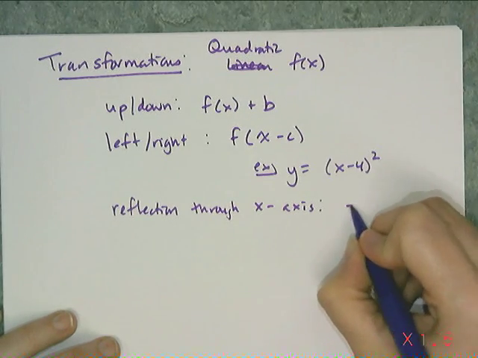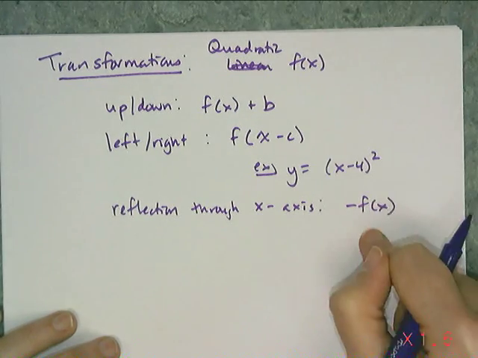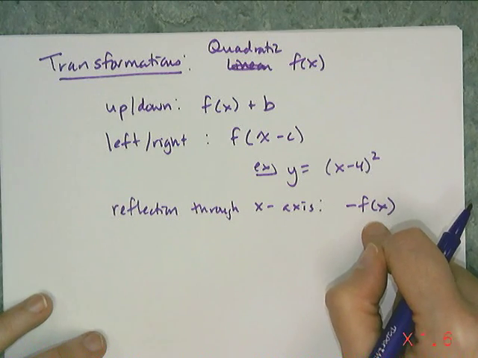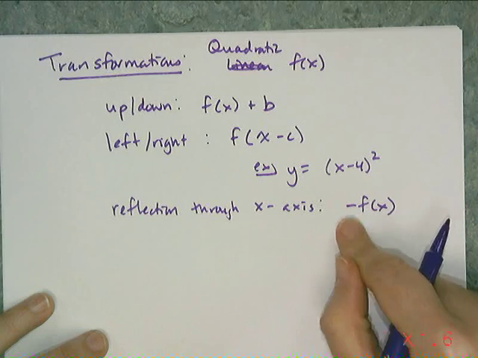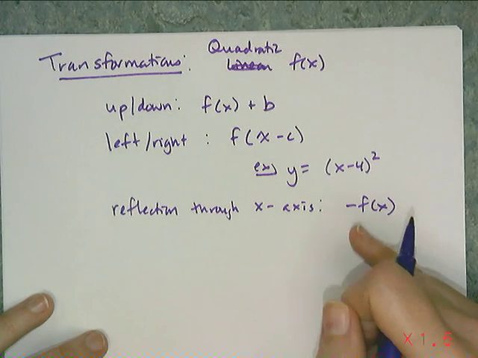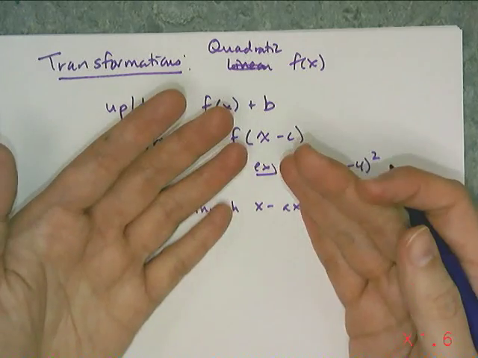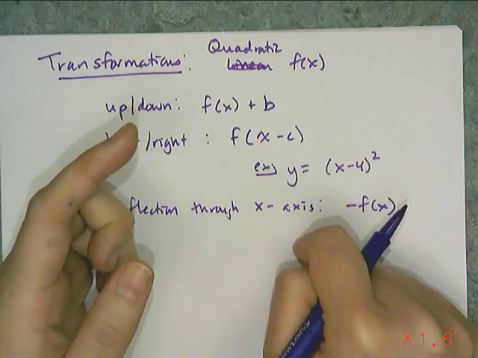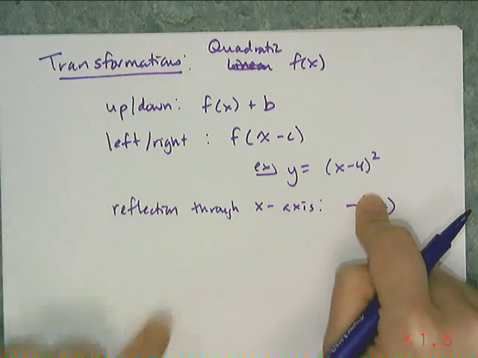And then I had to think about whether I had a happy or a sad parabola, which meant a reflection through the x-axis. So that's going to be negative f(x). Now whether it's happy or sad depends on what f(x) is. If the original parabola already opens upwards and is a happy parabola and has a minimum, then I know multiplying it by negative 1 is going to flip the entire parabola upside down and make it frowny face. If it was already frowny face and I perform this transformation, it's going to make it happy face.